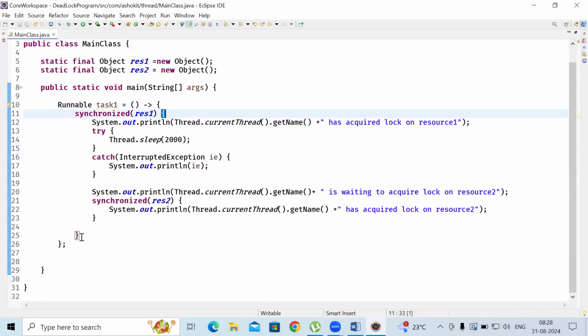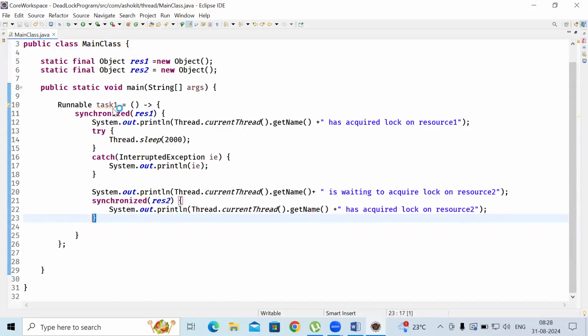And there is a curly brace started for the try block. That try has a corresponding catch. This is the catch block, started, closed. This is the synchronized block, started, closed. So try to find the opening curly brace and closing curly brace. That's going to be a very important one.